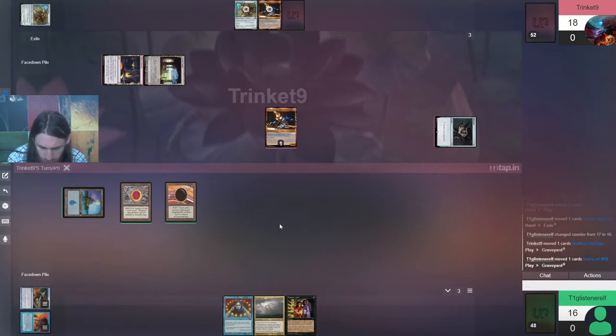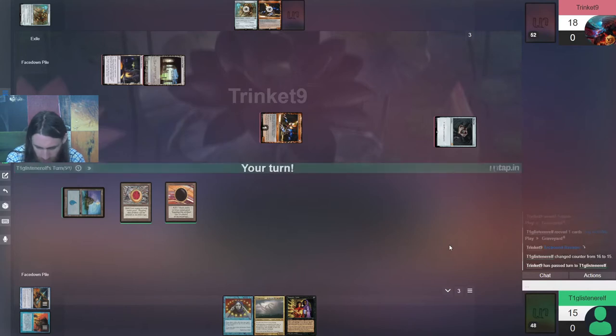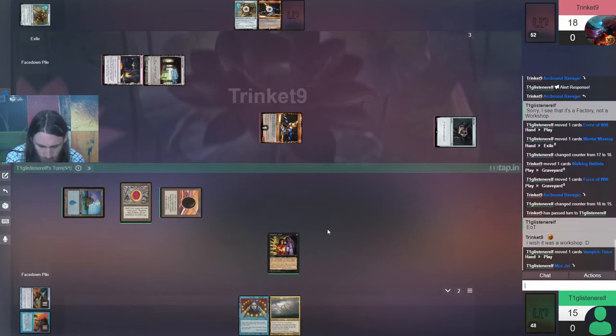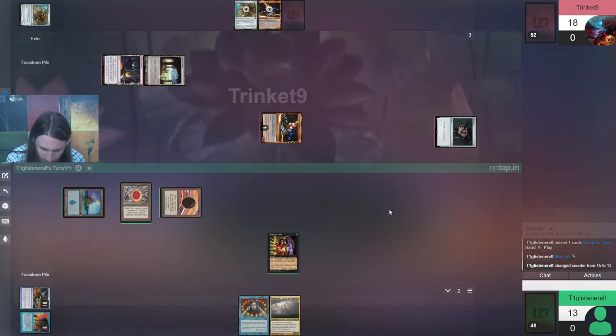Alright, here goes. Now they can attack. I'm just taking one, I assume. Not gonna eat their mana. End of turn. Vamp Tutor. Yeah, wish it were workshop, yeah.